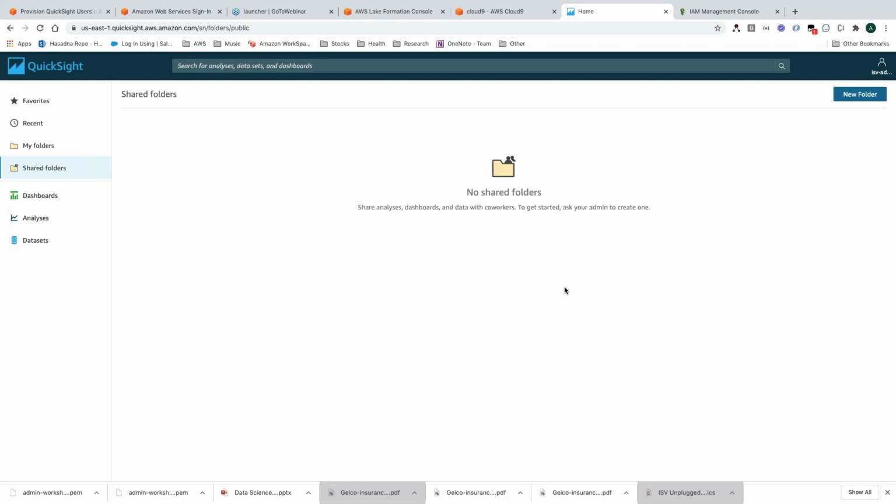How are we going to use shared folders in this lab? We will discuss the whole operational pipeline using dev, test, and prod with that. So the scenario is you have a shared folder, which is a dev environment for the data curator. So maybe data curators can use this to create data sets. The same way, there could be another test environment where business analysts can create the analysis. And then there could be a production set, which is used by IT to publish dashboards. So this could be available for the general public, but the rest of the folders are used by different personas. So that's what we are going to use in this design, in this lab.